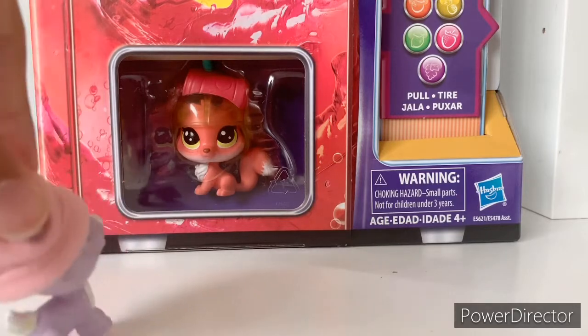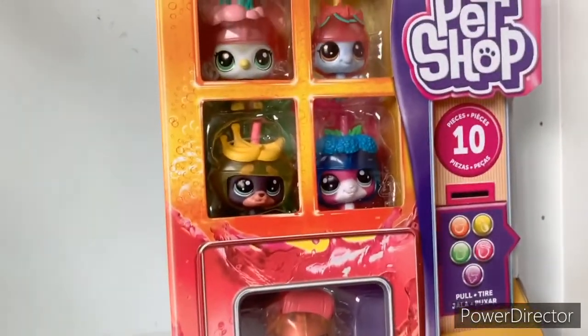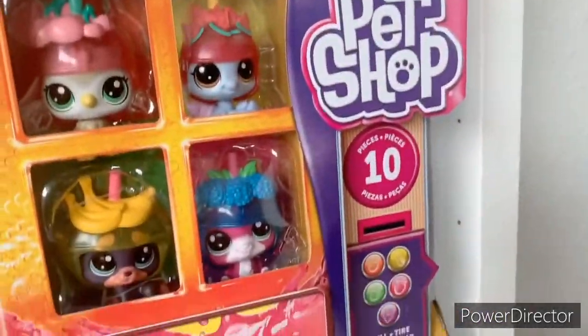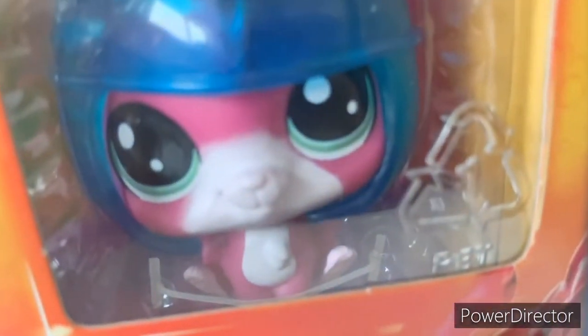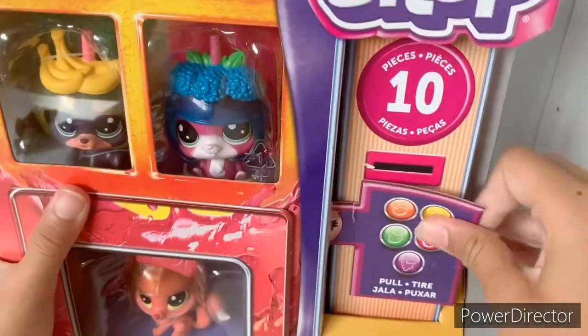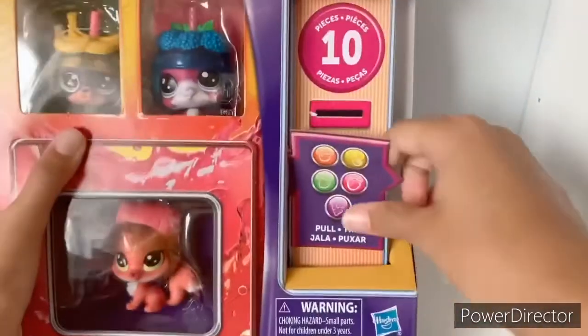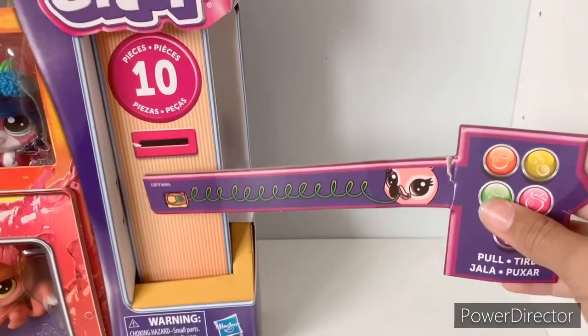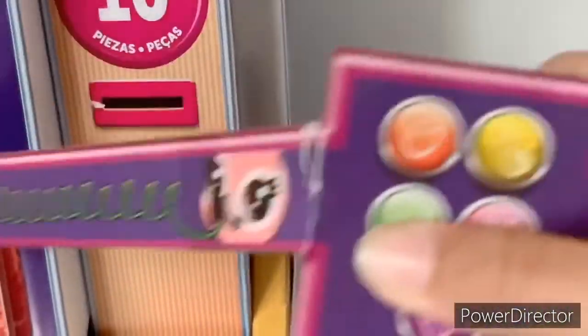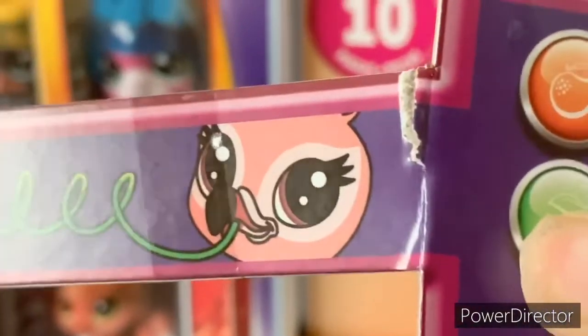Wow, that's big. So guys, this is an LPS vending machine. I'm assuming the whole theme is fruity. They're all like a fruit drink theme because they have a straw and then they got fruit and the pet is wearing it. Sorry if it's a bit tricky. Oh, there's more tape, sorry. So you go like this. And look, it's a flamingo. Oh wow, that's a very long straw you have. It's like, hey, are you drinking some soda? Yes, I am, thank you for asking. And then after you do that, you open it and all of it falls out.